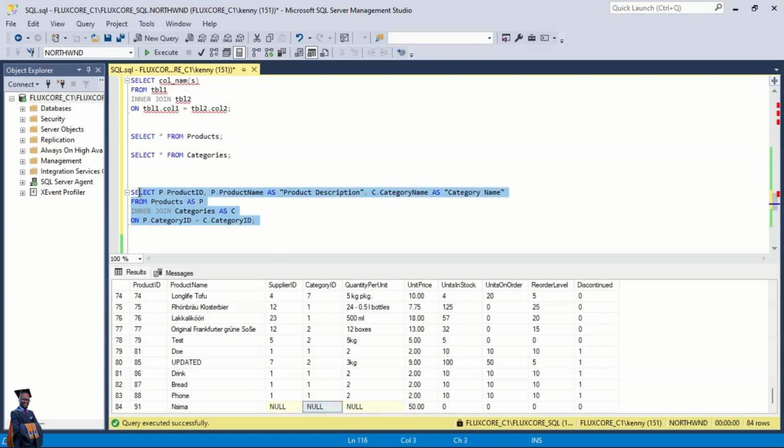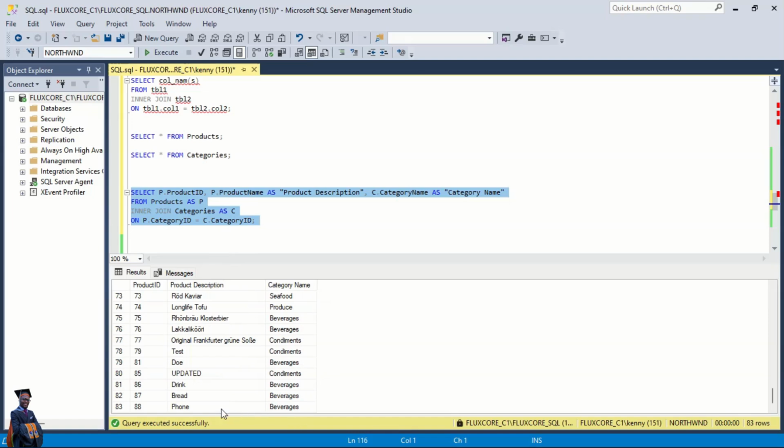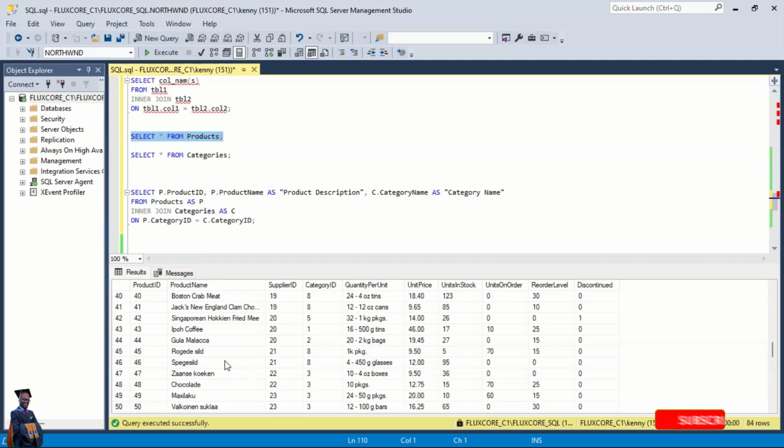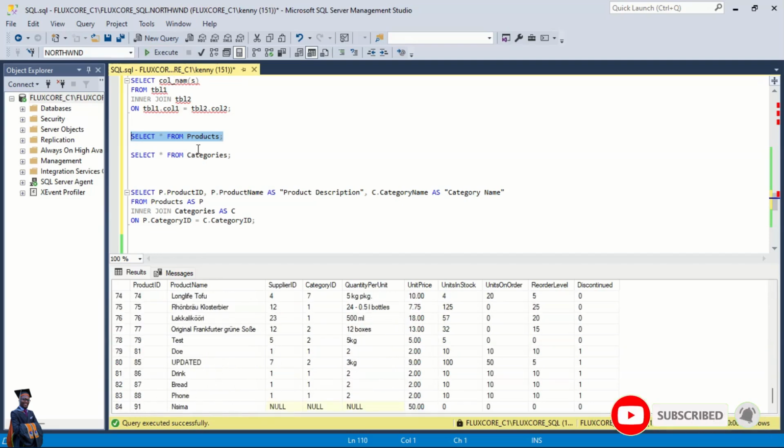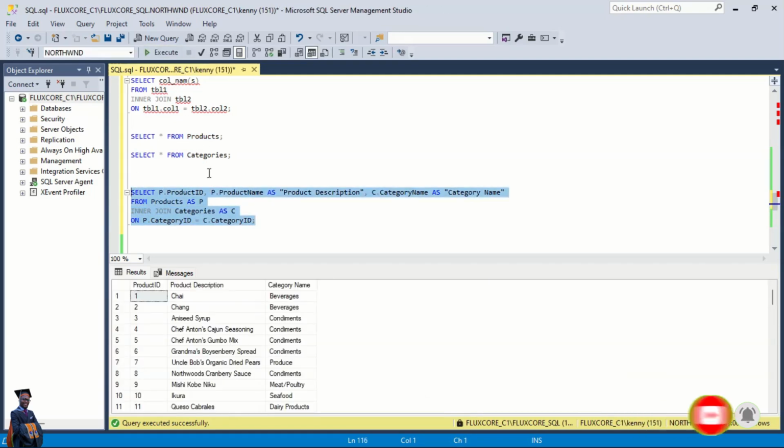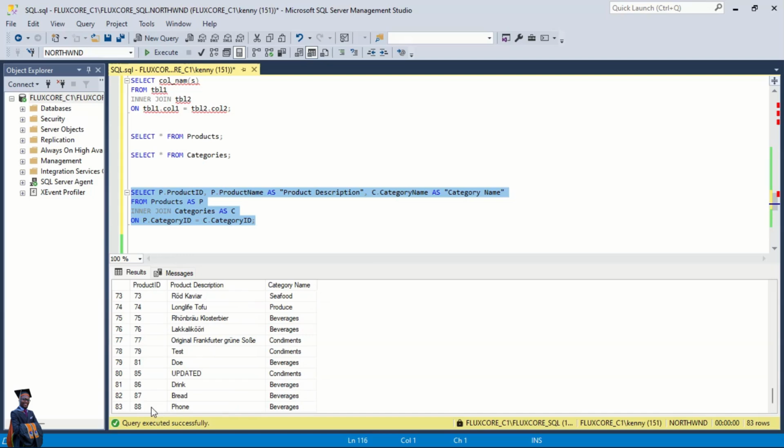So we don't expect Shima product to appear in our query, because it has no category ID. It's a product, but it has no match in the category table. Shima is product number what? Let's check the product ID. Product ID is 91. So we don't expect product ID 91 in this result, and as you can see, there's no 91. So this is what it means: if there is no match in both tables, that product is not going to be present in our result. It's not going to be returned.